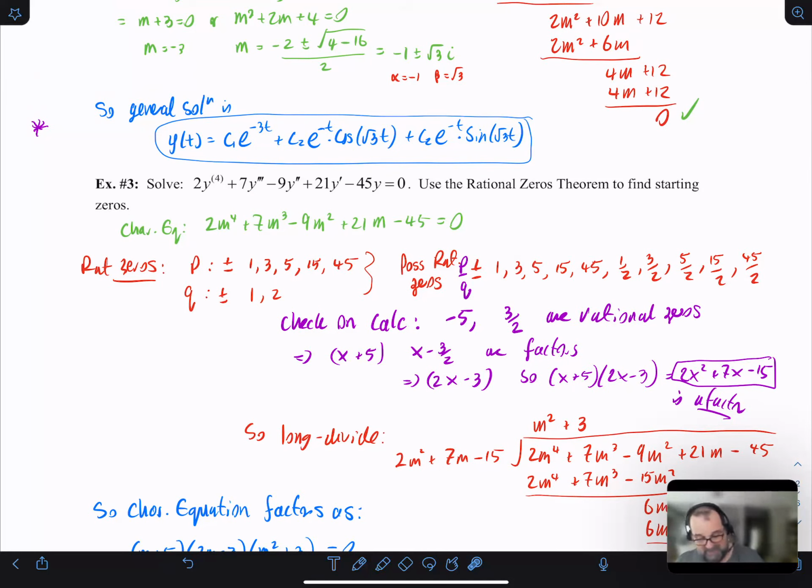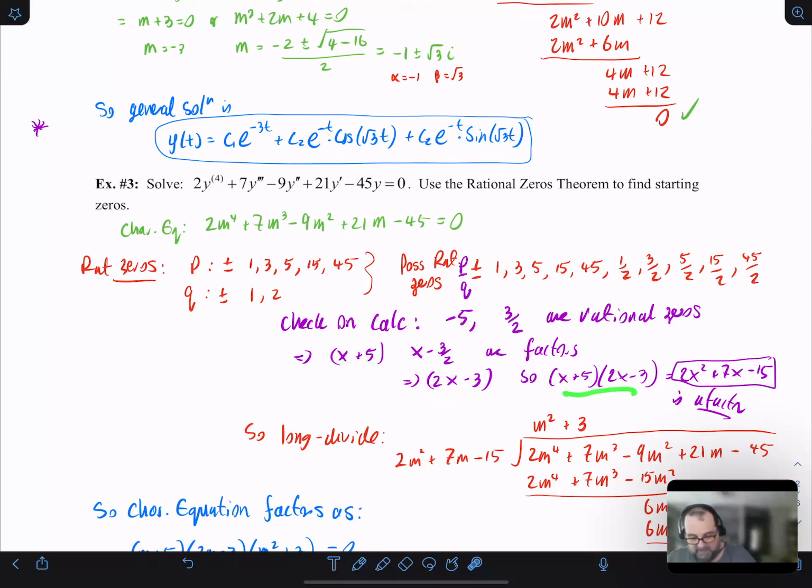So I did this and I found these. That -5 was a rational root. So if you put -5 into this polynomial, you do indeed get 0. If you put 3 over 2 into this polynomial, you do indeed get 0. So there are 2. I actually went through the whole list and I found 2 of them. So that tells us that x minus 5 and x minus 3 over 2 are factors. A little bit more conveniently, x equals 3 over 2 is a root for 2x minus 3. That's probably a bit more practical here. So those are 2 of our factors.